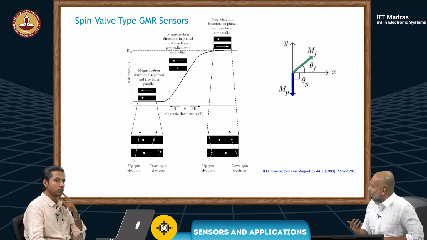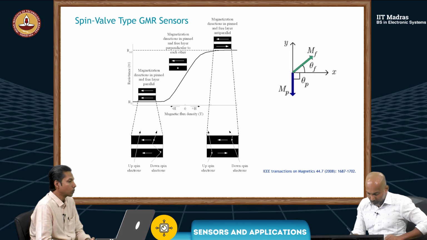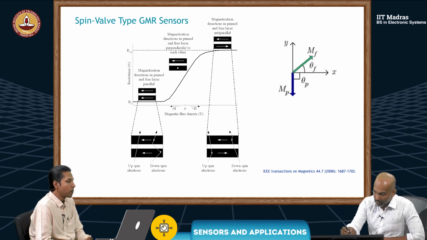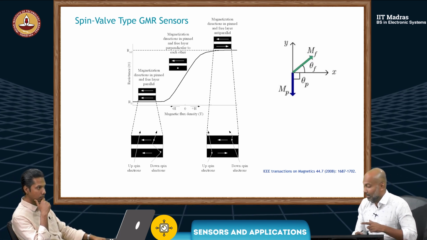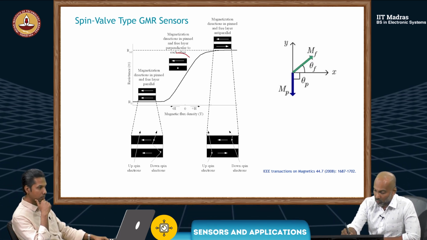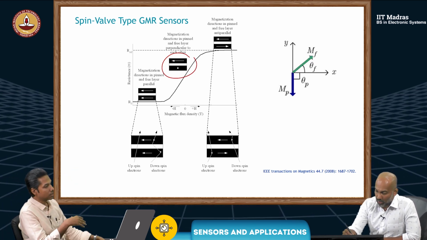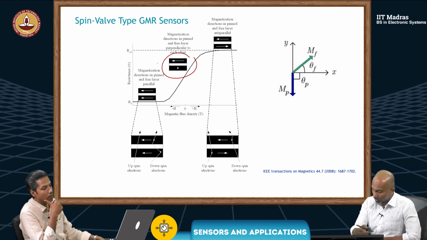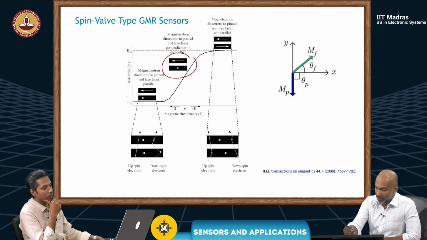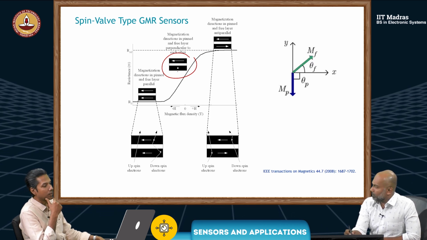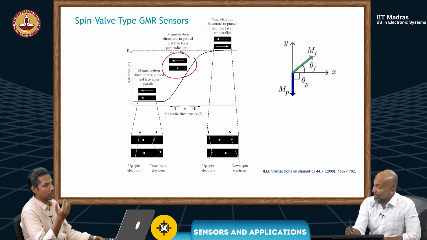If you look at the graph for this one, generally we have the free layer and the pin layer at a 90-degree angle, which is what you see here. The top one, as you saw before, is fixed everywhere. This one is coming out, the dot is coming out of the plane, so it's at a 90-degree angle.